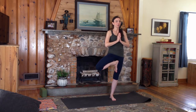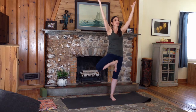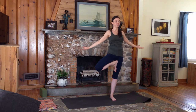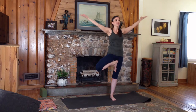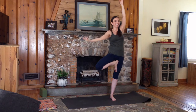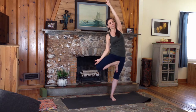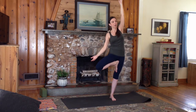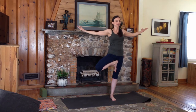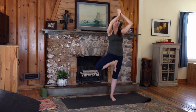Very nice. So if you're with me through this lovely balance, on your next inhale, you're going to reach the arms over the head. And then exhale, open the arms nice and wide. Inhale, lift and reach. Exhale, drop the left arm down to the left. Inhale, lift the right arm up. Exhale, little bend over to the left. Inhale, back up overhead, arms up, nice and tall. Exhale, bring the arms down. Inhale, lift them back up. And then exhale, release them to the heart.